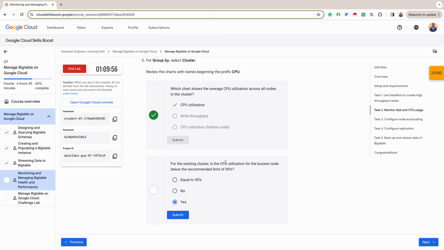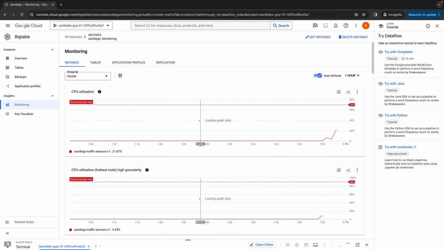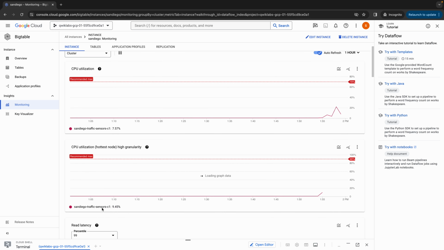For the existing cluster, is the CPU utilization for the busiest node below the recommended limit of 90%? Our existing cluster is this one. Is it below the recommended maximum of 90%? You can see the recommended marks, and what we are currently at is just 8.9%.